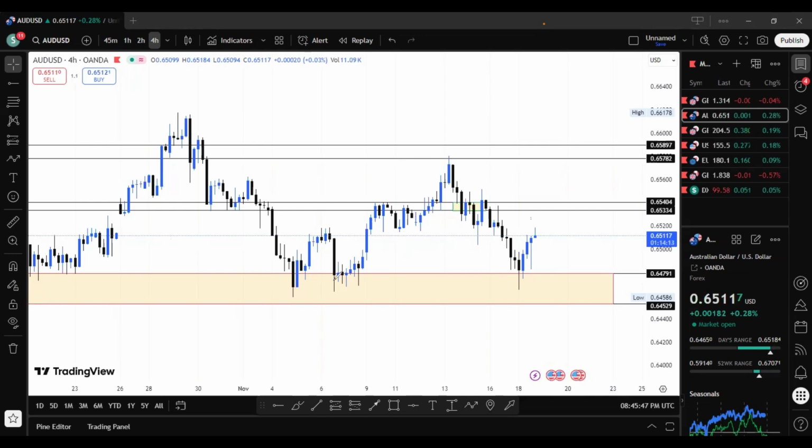You notice the price went all the way up, came down, and we tested this particular high. Have you seen that? Then the price went up and broke this particular structure. Have you seen that? It went all the way up, returned, and it looked like we tested this particular low again. Then the price went up, we tested this particular level again, and the price broke this particular low here.